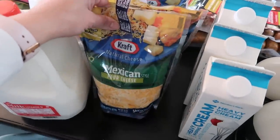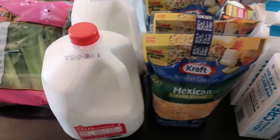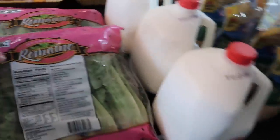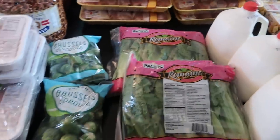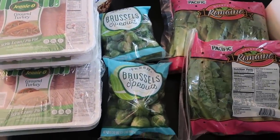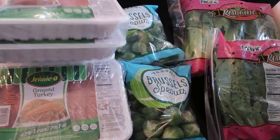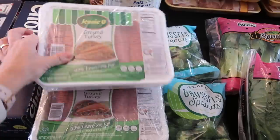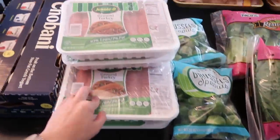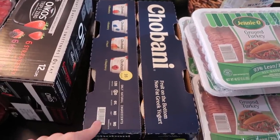I got some Mexican cheese blend — I like to keep that in the freezer and use it as I need it for whatever I'm cooking, taco night, whatever. Three milks because at Aldi I can only get six at a time, so this is just the extra I need. Got a couple bags of romaine lettuce and two bags of Brussels sprouts — we really like to eat Brussels sprouts on the nights we eat fish. I have some salmon in the freezer for that. I got six packs of ground turkey because we're doing three dinners that call for it and we double everything.